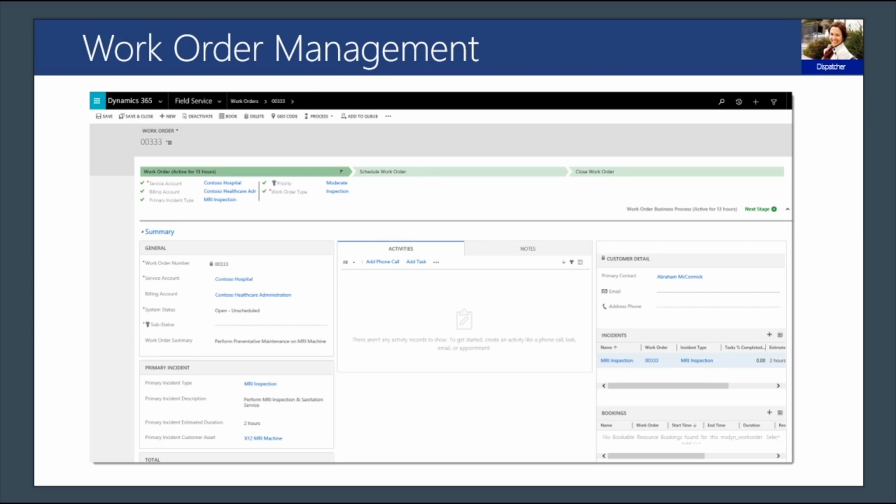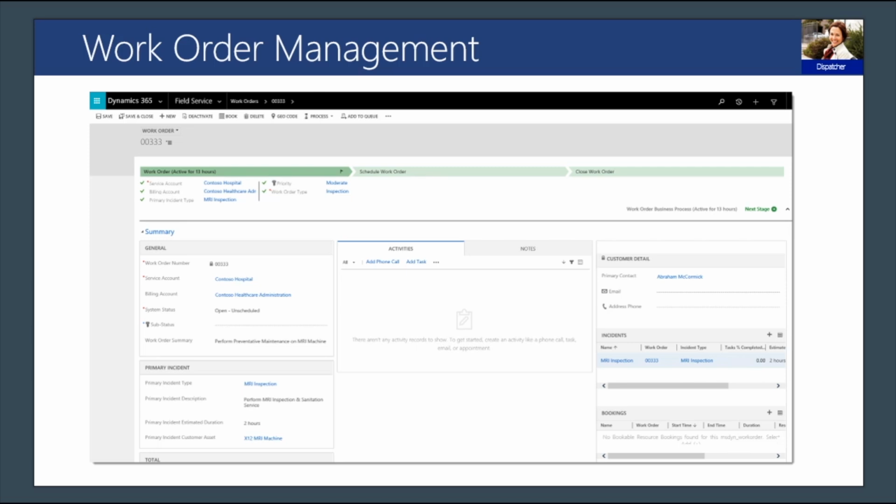But for now, it's important to point out that incidents can be defined as the specific jobs that we are going to perform while completing the work order. Each incident is sort of a package of parts, labor, service tasks, and required skills needed to complete that particular job. Each work order can contain multiple incidents if necessary.